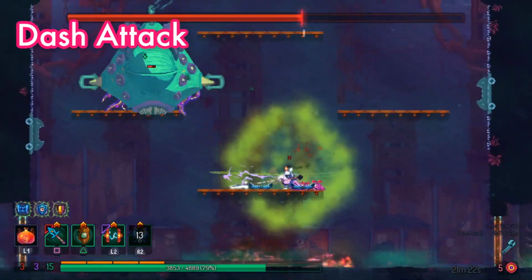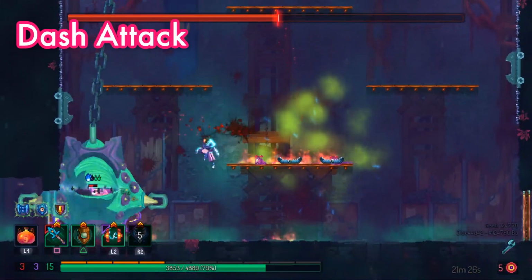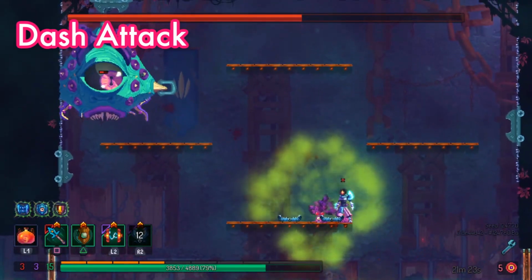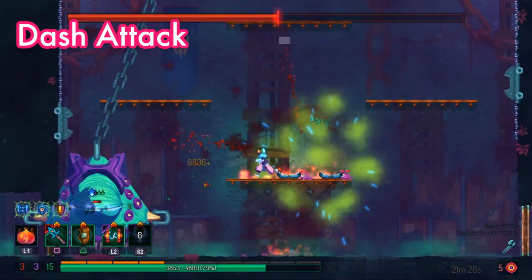Now, her parry hitbox can be a little bit weird, so sometimes to be safe, you may want to jump and parry, because then you'll be able to be right on a plane level with her and be able to get a proper parry off instead of getting hit from above or from the side or something like that. So just be careful where you are in relation to her.